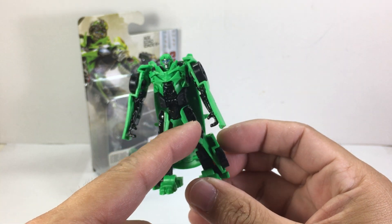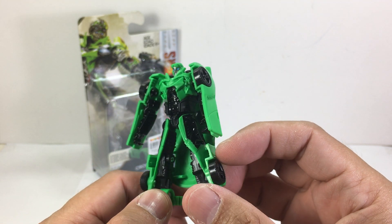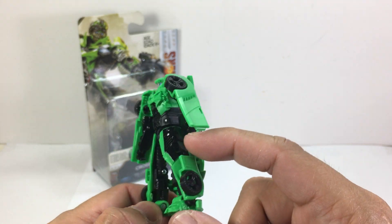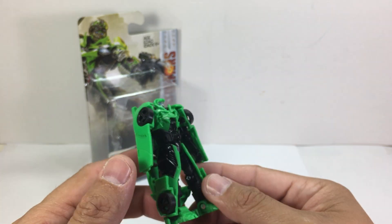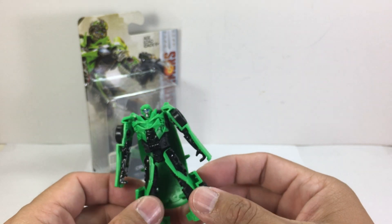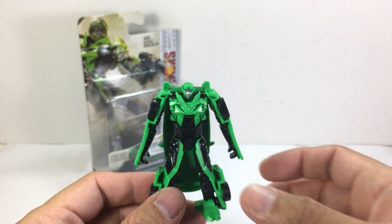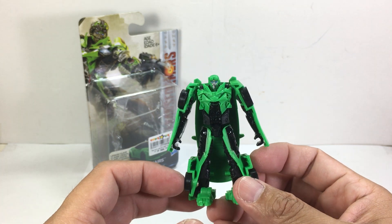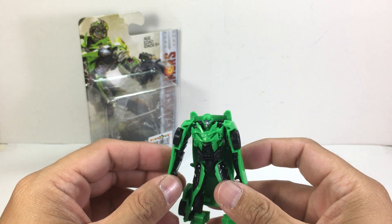He has part of his trench coat molded in right there. Paint apps for the figure — not a lot to complain about. It's just green and black: green plastic painted in glossy black paint, which is very nice. I was thinking I'd open them up and be very disappointed, but the looks of things they're pretty impressive, pretty sharp looking — I'll actually just keep them.